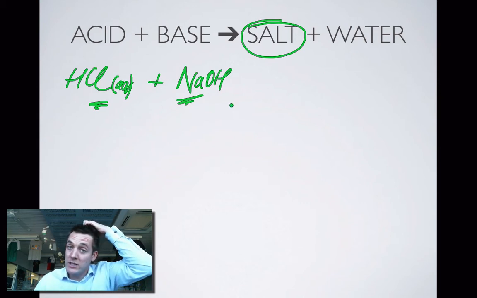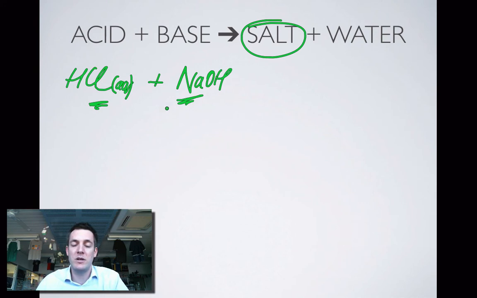If I was writing an equation for this in an exam, I'd obviously have to split the things up into ions, so that's any AQs, and then I should cancel out any spectator ions until I'm left with a balanced ionic equation. But as I say, we are not practicing that here.